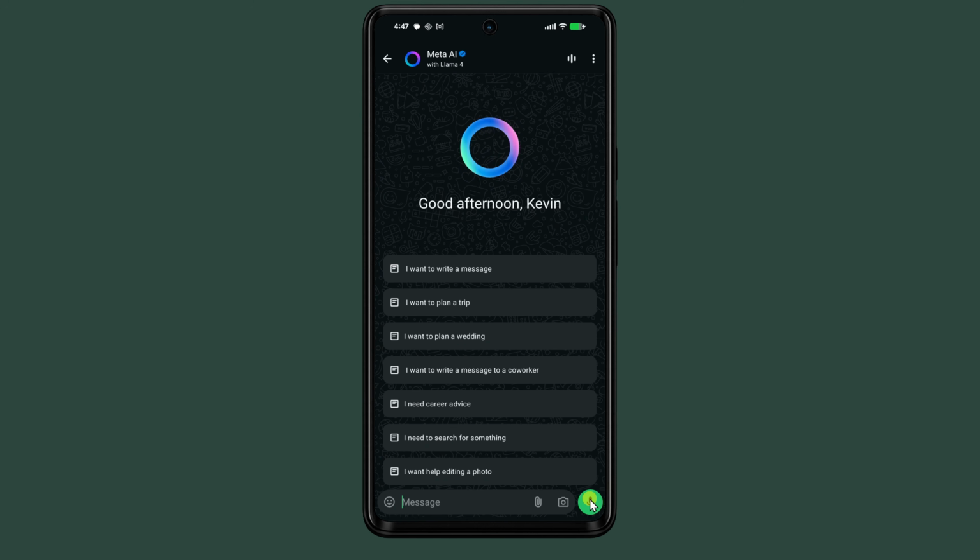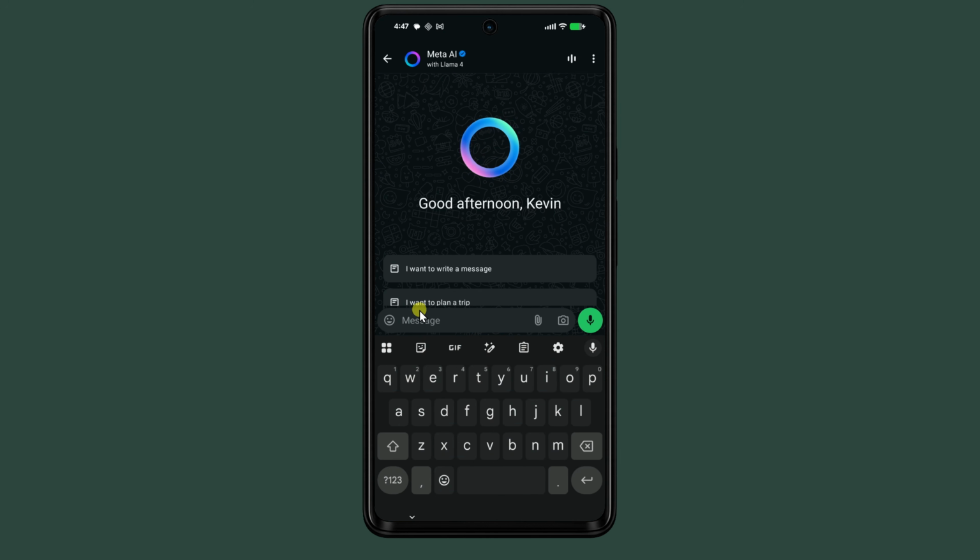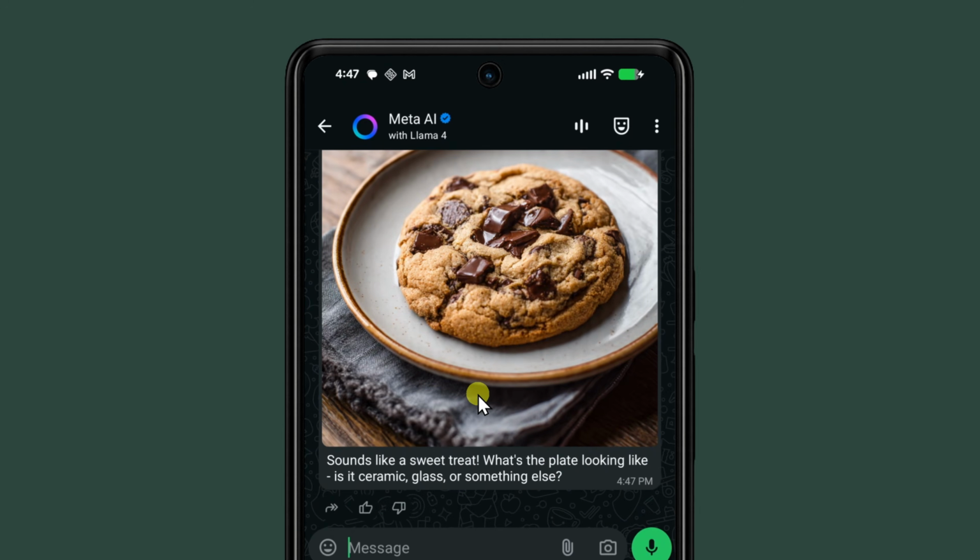We're working on visuals for a new cookie we're launching, so I'll ask Meta AI to create an image for us. Over here, let's tap into the prompt field. And now I can type in my prompt: create an image of a chocolate chip cookie on a plate. Over here, let's now send that. That gives us a solid starting point, but it's a little bit generic. This is where prompt refinement comes in.